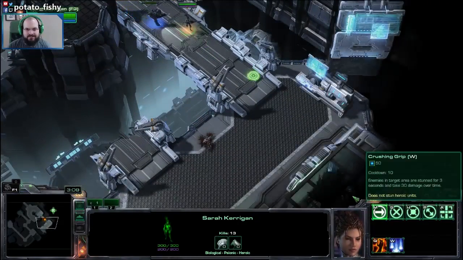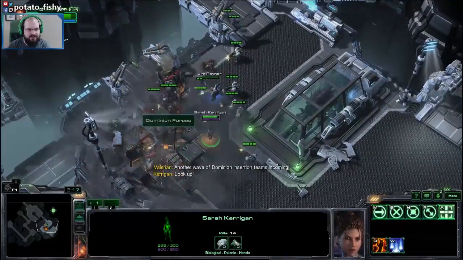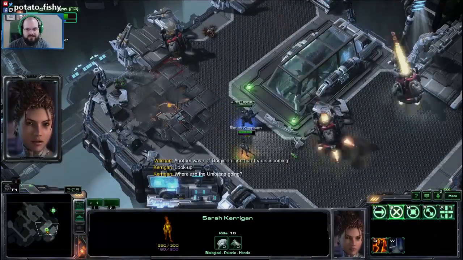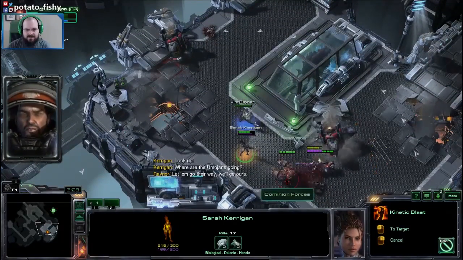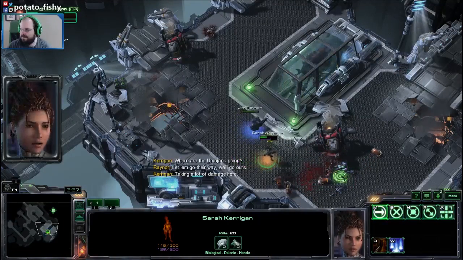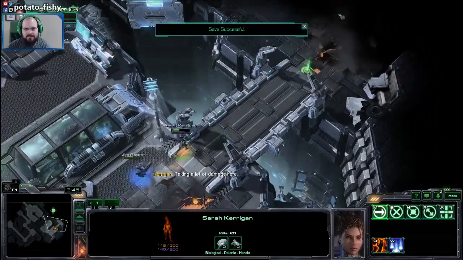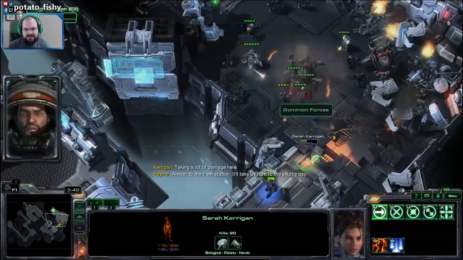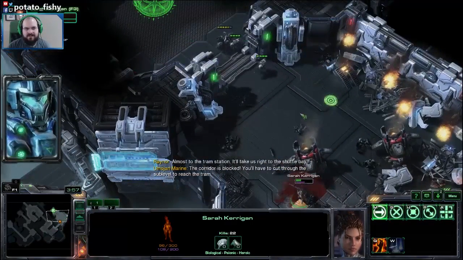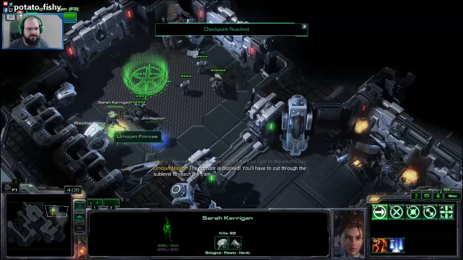Pushing ahead. Sweeping. Another wave of Dominion insertion teams incoming. Where? Look up. Where are the Umojans going? Let them go their way. We'll go ours. Getting out. Taking a lot of damage here. Well then, Kerrigan, I don't know what to tell you. Covering ground. Almost to the tram station. It'll take us right to the shuttle bay. The corridor is blocked. You'll have to cut through the sublevel to reach the tram. Work to be done. There we go.